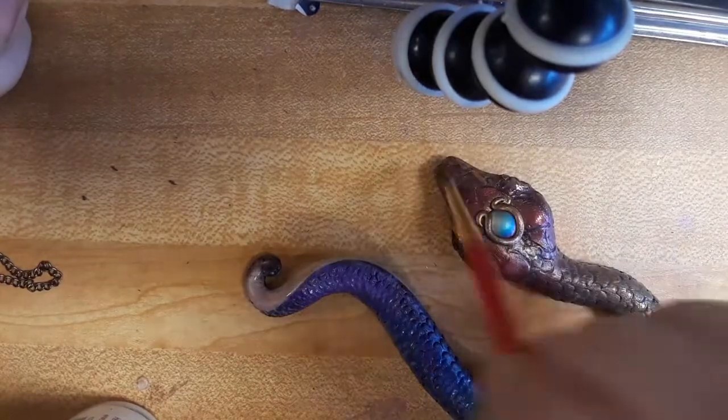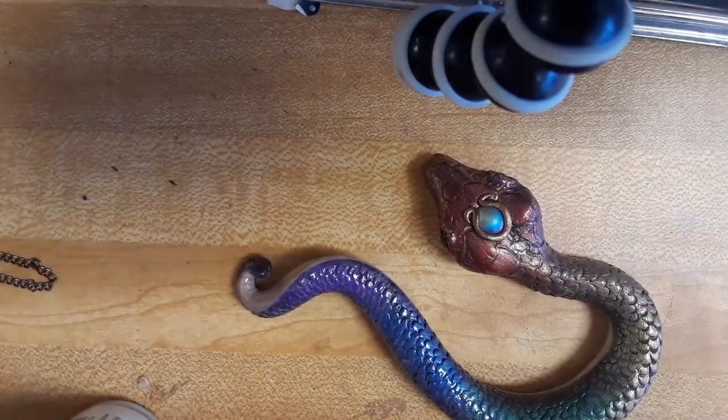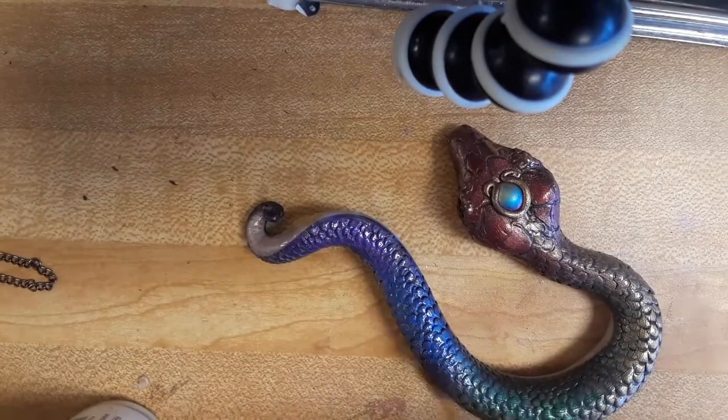And when it's done, I will take a picture of it hanging so you can get an idea, and that'll be the picture at the beginning.